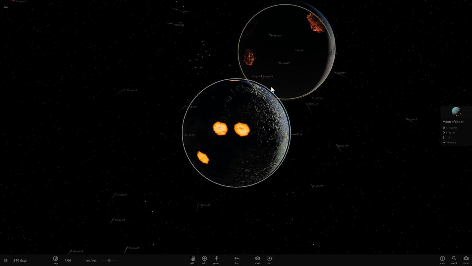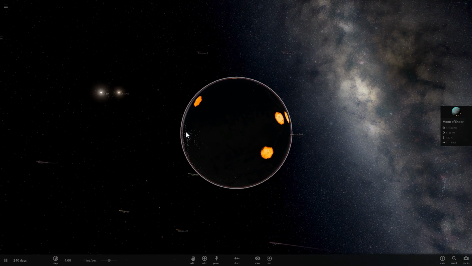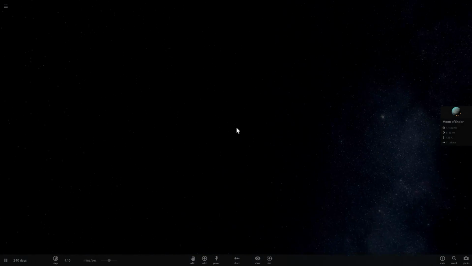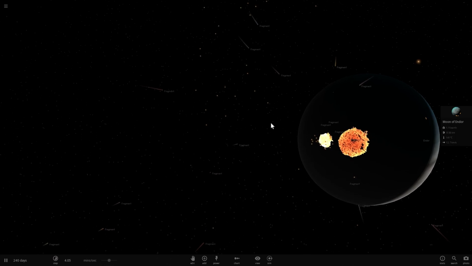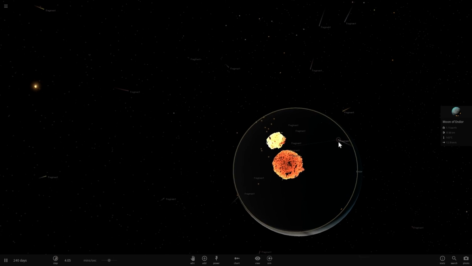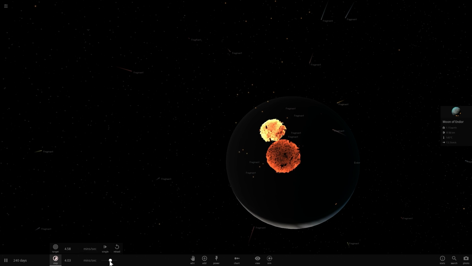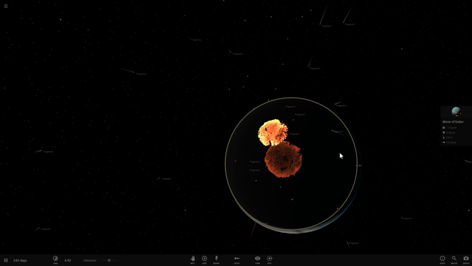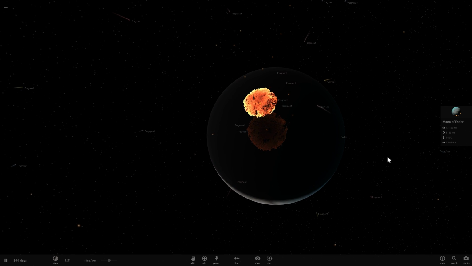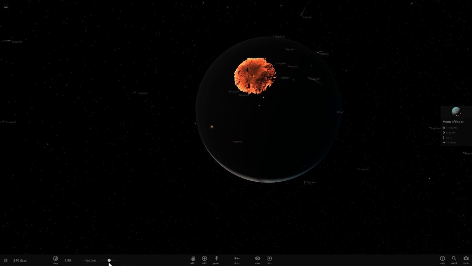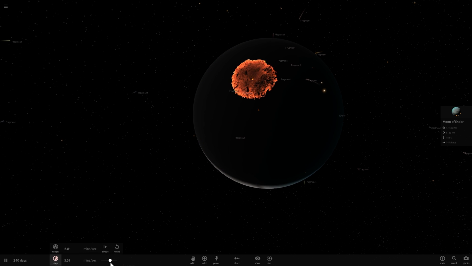So this would be quite an interesting view from the surface of Endor. If you just stand here and look into the sky, you see all of these Death Star fragments smacking onto the surface of the gas giant as well, and essentially causing a dramatic explosion everywhere. Look at this beauty. And I have a strange feeling that for some reason we're actually close to the gas giant once again, and we might actually smack into it.